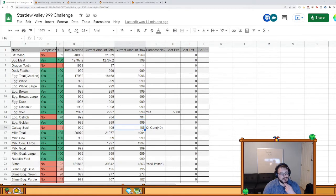Galaxy souls — I have 100, which is one tenth of the way done. I'm probably never going to buy them with Q gems because it's so expensive. I just get them from random drops. For slime eggs, I'll technically get the red and purple ones in high quantities when I get my auto petters since they drop from the chest. For green and blue I'm just going to have to put slimes in the slime hutch and keep it going.